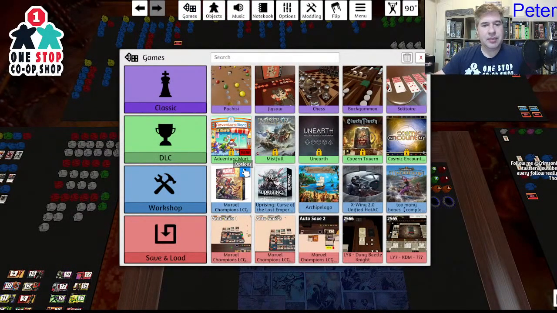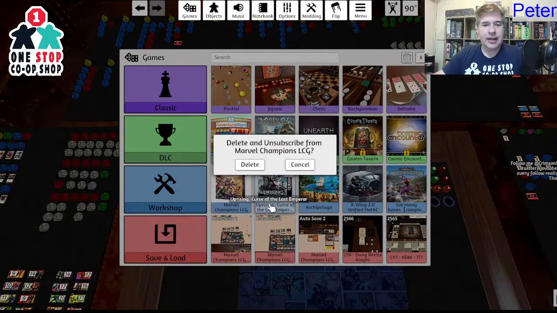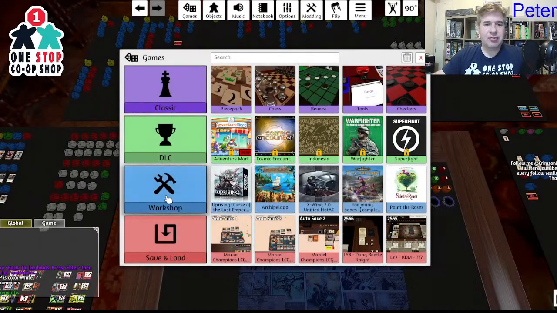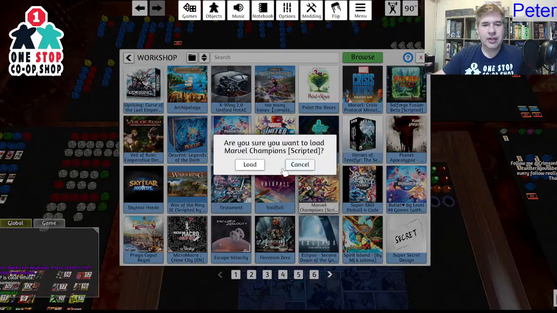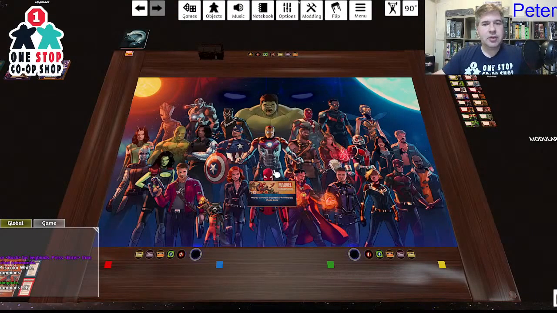So if I don't want something to show up anymore, I could just go up here and delete it. It doesn't delete it forever from anything. It just means it's not going to be in my workshop anymore. But the one I use is this one over here. So that's the scripted one, again by Pwn Star Hero. And when it loads up, it looks like this.